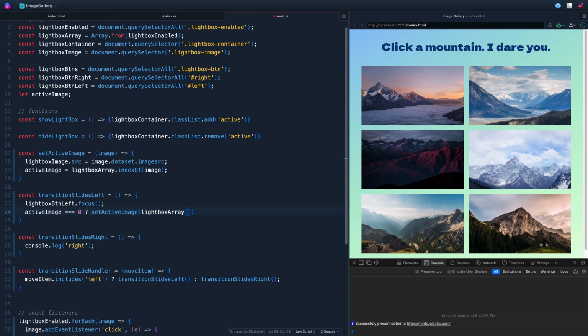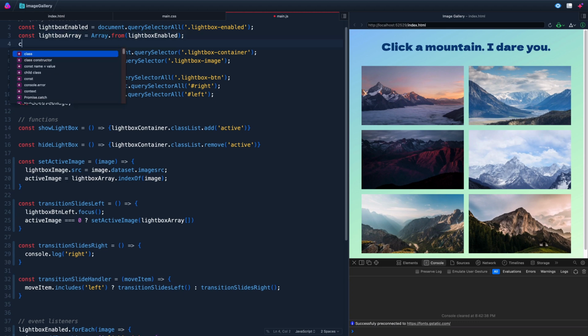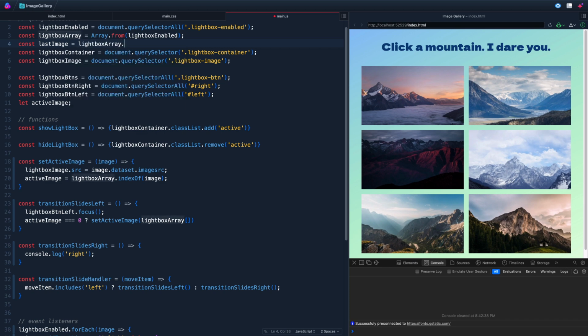Now because we might use this later, let's go ahead and come up here to our array, and let's say const lastImage is equal to lightboxArray.length minus 1, which means no matter how long our array is, we'll always have this as our last image, just like we need it. We'll come back here, and now we can just use this variable here. If I open this up and I'm on this image and I click left one more time, jump to this image. All right, set that one as the active image.